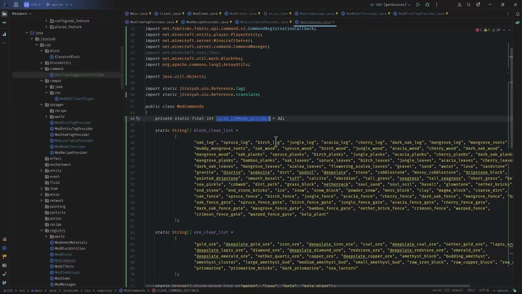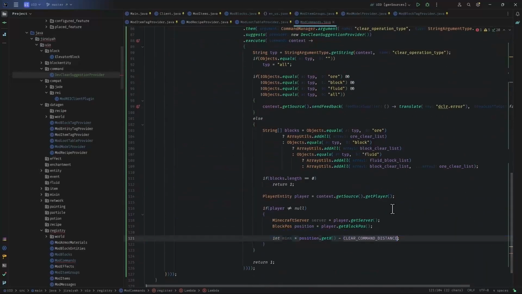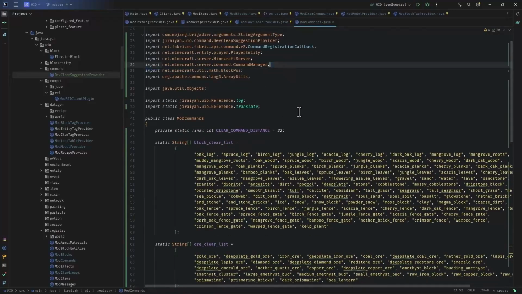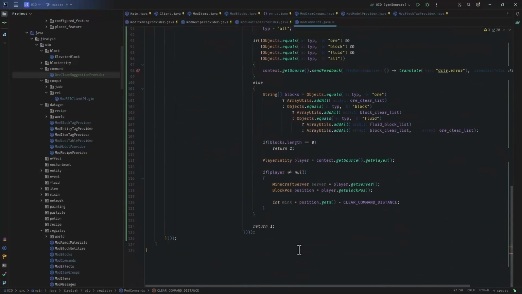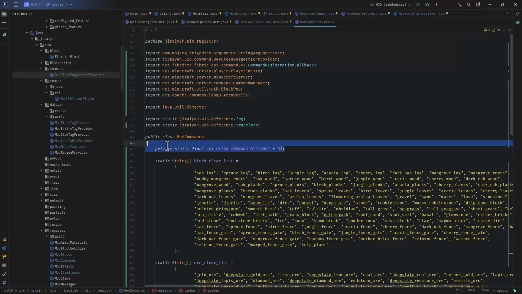This way, whenever I'm tweaking the code in the future, for example, I may decide that 32 blocks is a small gap, let's make it bigger. Now, if this code is long, and you will see it will become long, I have to come back and find where I was putting that hard-coded number. However, having it on top, I know that I just tweak this number and everything will work.